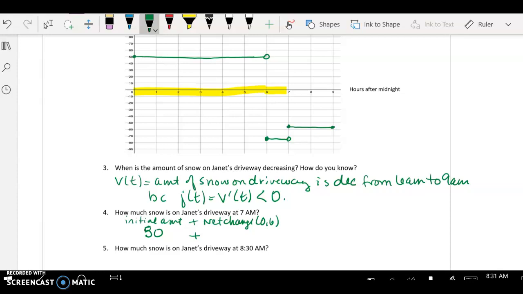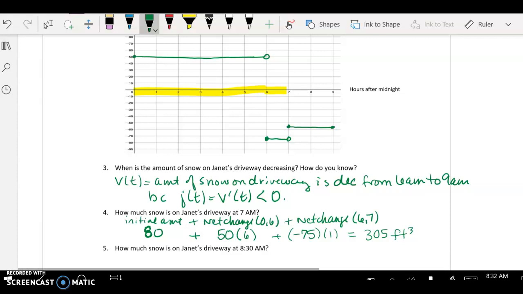Oops, sorry, I just realized that should be 80. It's called live TV. The initial amount was 80. Then she has 50, and we're accumulating 50 cubic feet for 6 hours. Okay. Then we're going to have our net change because it's going to be a different rate. So we'll do from 6 to 7. And in that net change, the rate itself is a negative rate because it was negative 75, and we only did that for an hour. And simple arithmetic is going to give us our 305 cubic feet that we have accumulated.